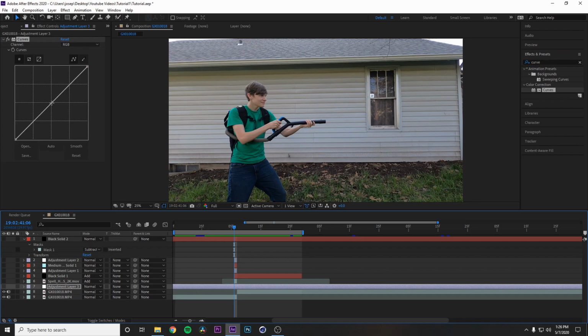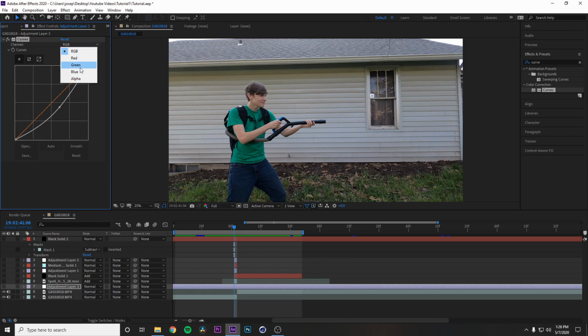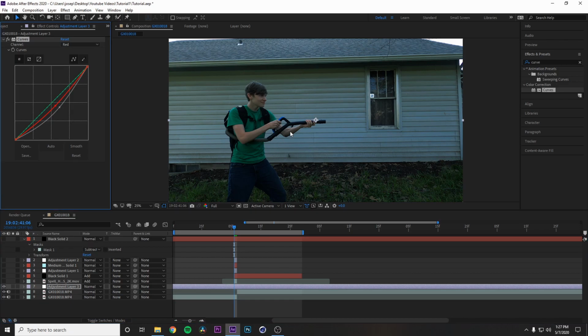And then we're going to pull down the RGB to about right there will be good. Take down the reds, because I hate reds, and especially in a sci-fi film you don't want reds. Yes, there we go. And you can see this is a little bit sharp too.